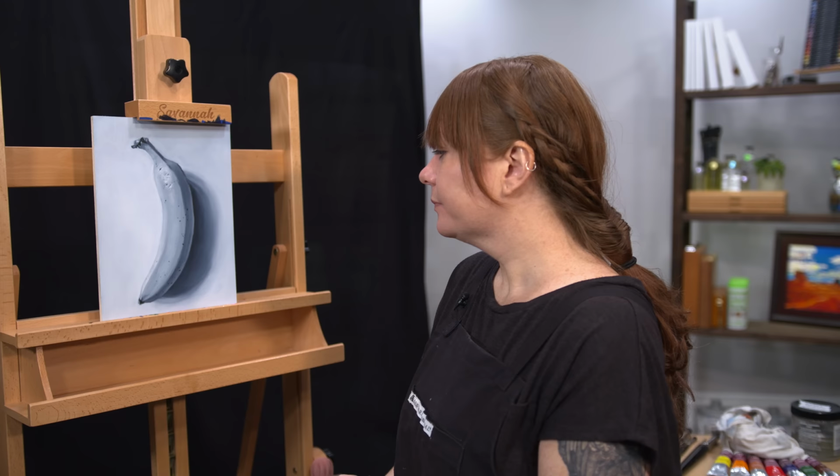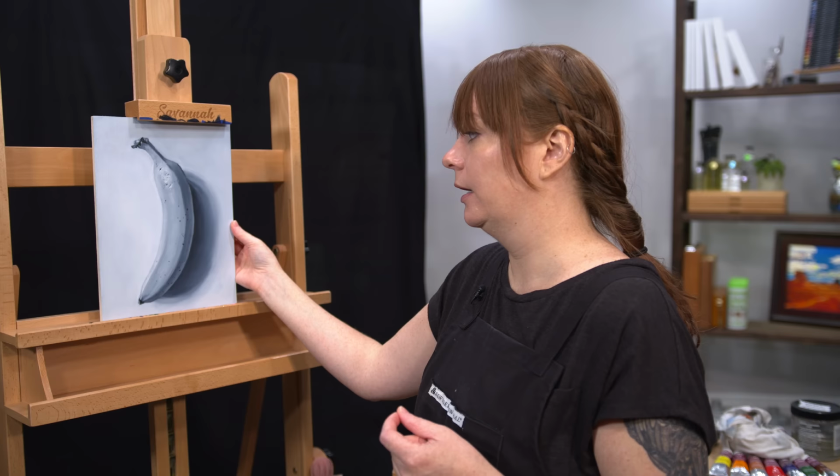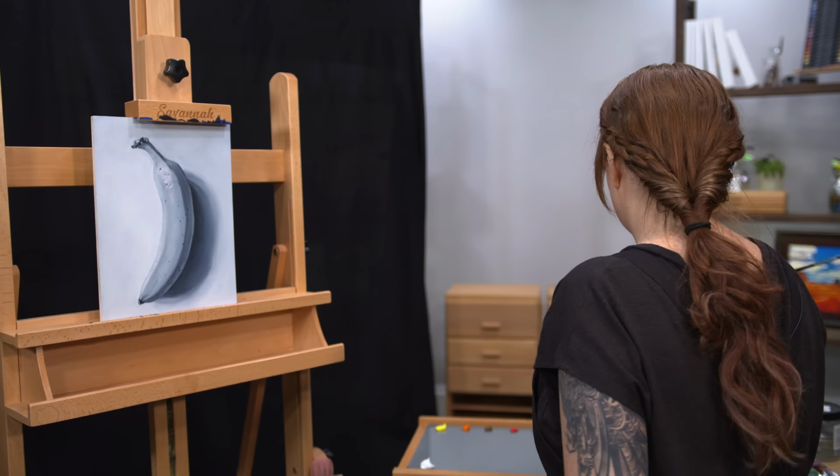So the surface I'm going to be using is the Raphael Oil Primed Linen Panel. This is 3/8 of an inch thick, and it has a beautiful oil primed linen surface that I already did my initial grisaille painting on. So let's get started, because we've got a lot of painting to get to.